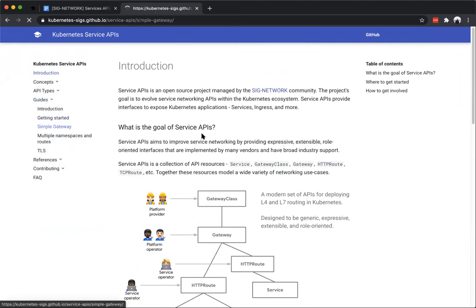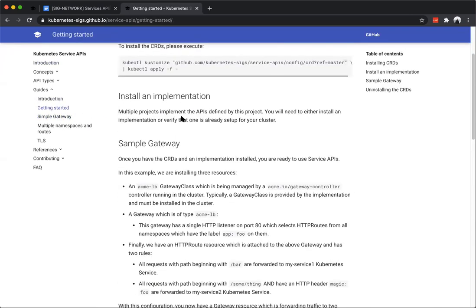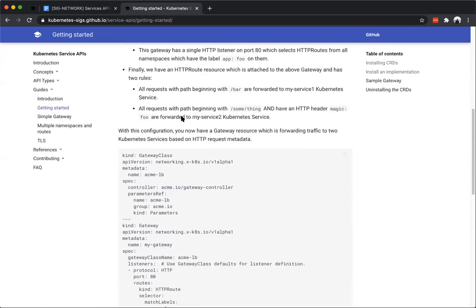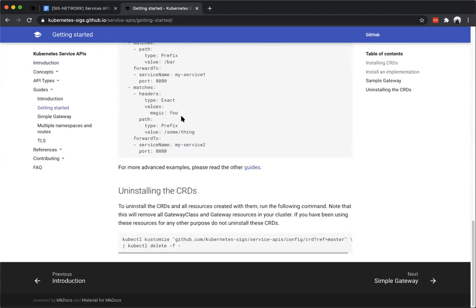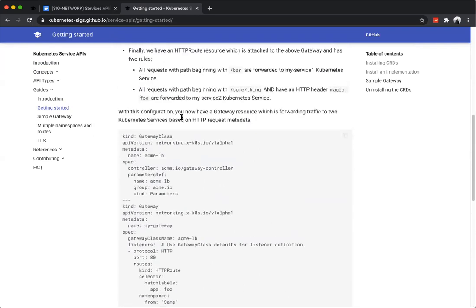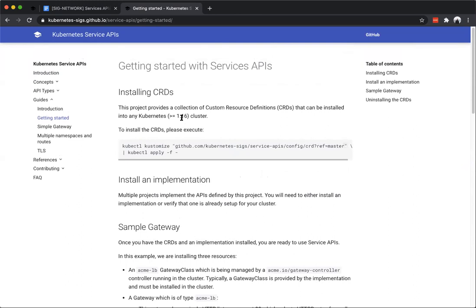Getting started or sample gateway. I think this one, right now, is a little bit intimidating because you're first thrown into the whole multi-role business. So I was wondering if other people went through this.